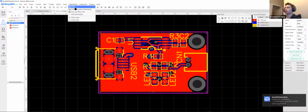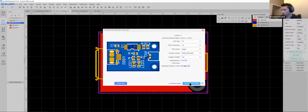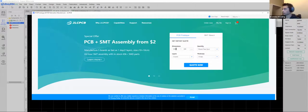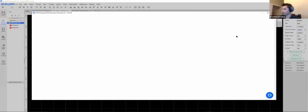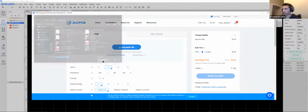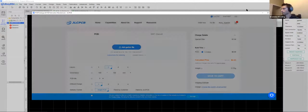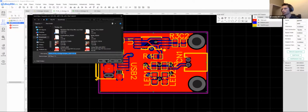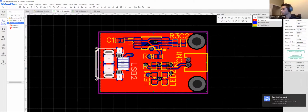So once I've downloaded that Gerber, I go right back to fabrication Gerber. From here, I can just order this and it'll pretty much give me a quote right away. The dimensions were really small. You don't really need to dictate what you need there because you're going to add your Gerber to this. So I'm just going to upload this entire zip. What? Did you not download me a zip? Maybe it's not done downloading. Yeah, okay, that's a zip.